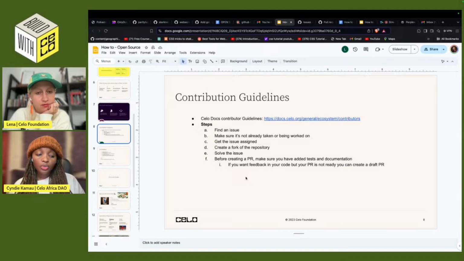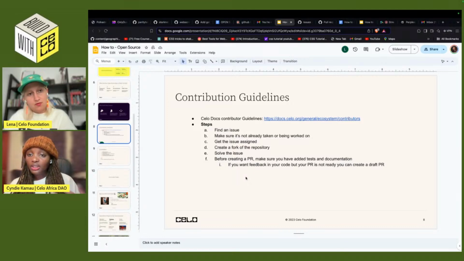Sometimes with open source, most of the time, you'll work on something which is new. You might, let's say, know Solidity, but you're deciding to contribute to a project like Celo, and you want a feature to be worked on in our testnet or mainnet or in the Celo platform protocol. So sometimes you'll find you're working on a very new feature, and it's okay if you don't understand everything about the project. That's the work of the maintainers, to help you figure things out here and there.